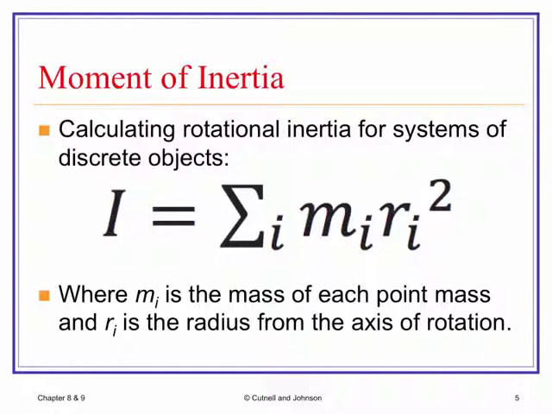All right. Inertia is an object's resistance to a change in motion. And the same idea holds true for a rotating object. For a rotating object, it depends on the mass and how hard it is to rotate that mass. It's based really on the relative distribution of the mass, the mass relative to the axis of rotation. So if the mass is really close to the point of rotation, that axis of rotation, it's not really hard to rotate it. But if it's farther away, it's going to be much harder to rotate that object.